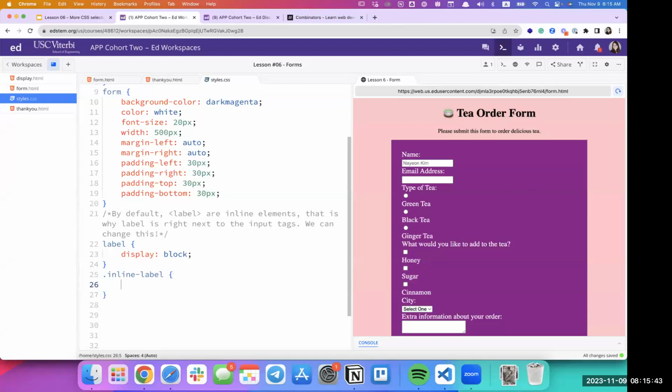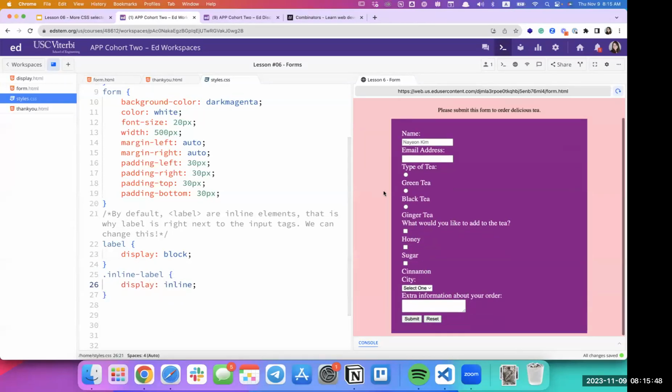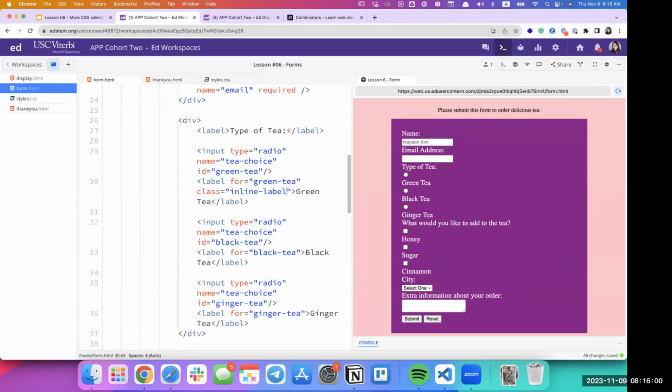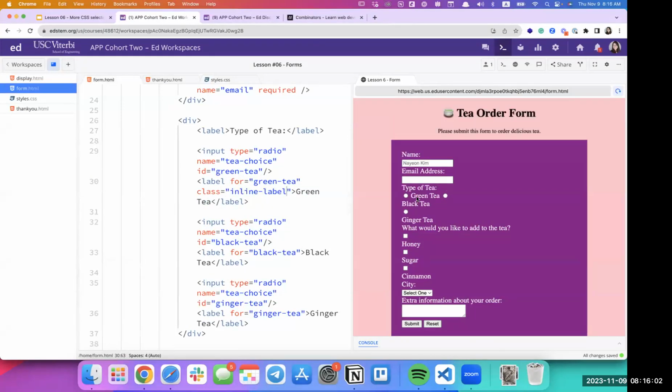I can say inline label, display inline, change them back to inline like this. Then I go back to my HTML, and for any of my inline labels, like green tea, for example, I don't want it to be in the next row. I can give it a class inline label. All right, there we go. Now it's back to inline.